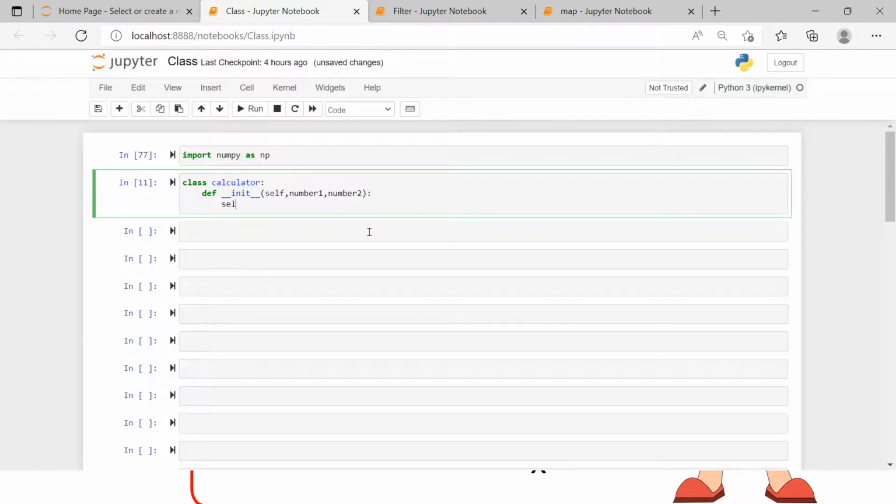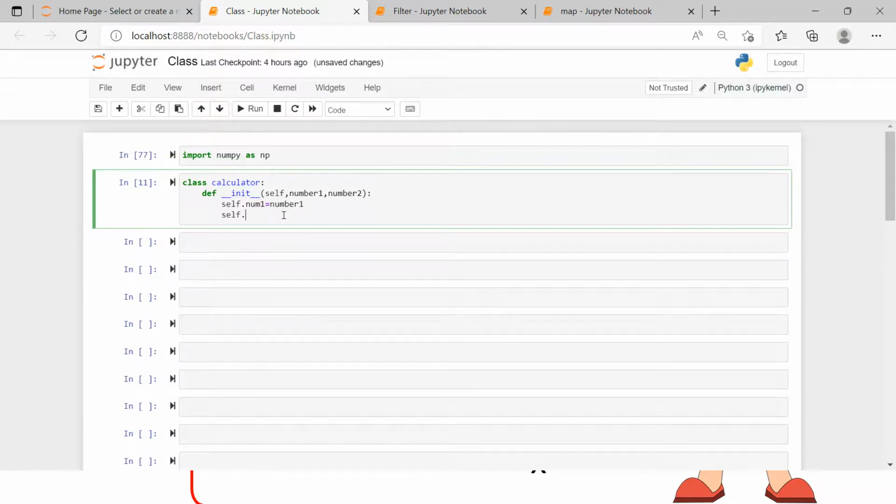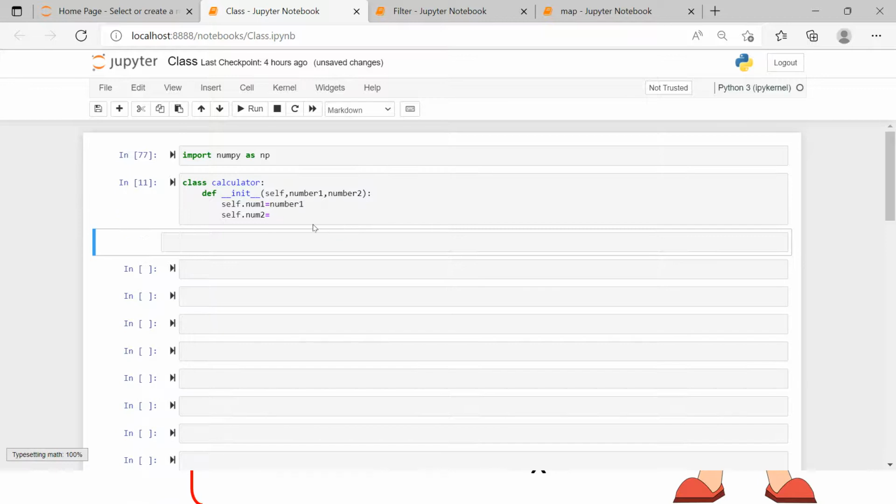Now because I said that self is like a table, in this table you are going to create the variables, and in this variable the value which you pass is num1. Whatever comes over here will be stored in num1. Then you're going to create another variable, which is num2. Remember, these are all the properties like dancing, maths, etc, right? So you're going to store num2 over here. Let me just quickly delete this thing.